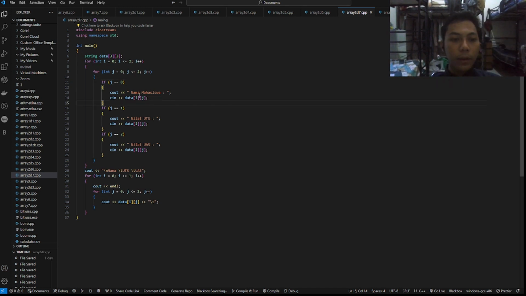The first if, with the first conditions, j is equal with 0, or the first step, and we input standard, and we input the data for the name of student, and the next data as the values, and the last is input data of values.